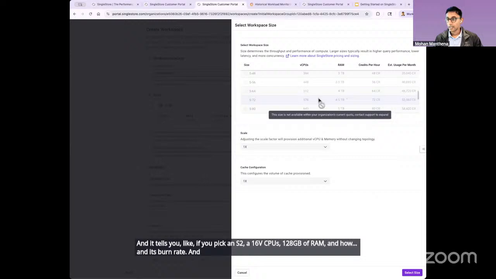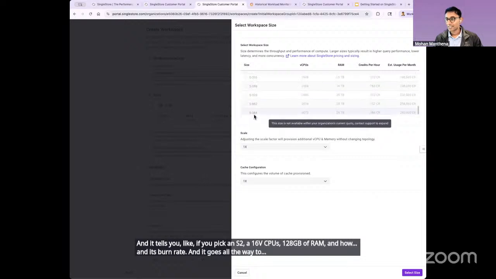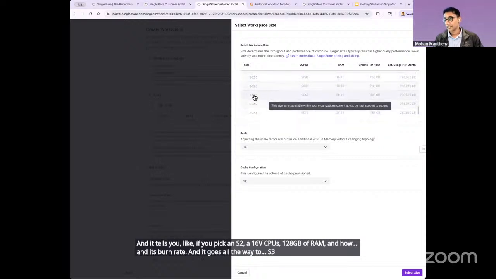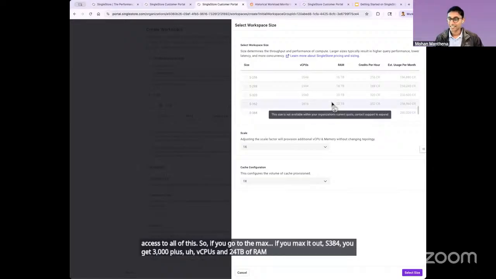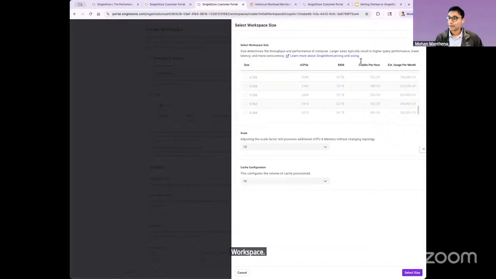And it goes all the way to S384. Some of these are grayed out because this is a free tier, but once you subscribe, you have access to all of this. So if you max it out at S384, you get 3000 plus vCPUs and 24 terabytes of RAM. That's a big workspace.